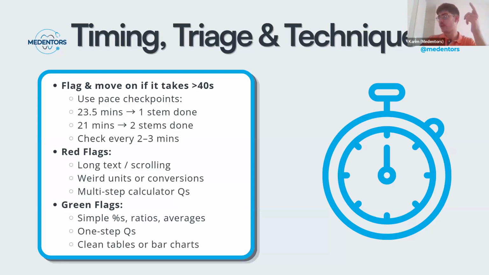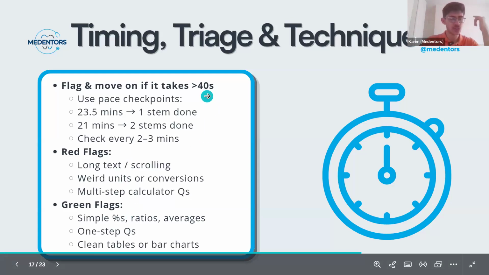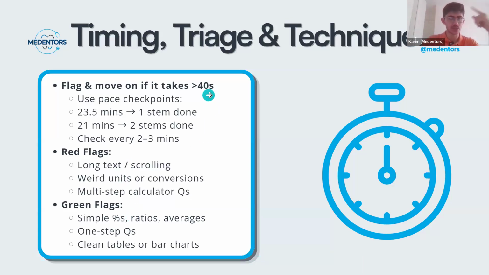Someone has asked, which is relevant, okay, what if I find all the questions hard? There will be some easy questions. Out of those 36, at least half of them will be easy, very straightforward that you can do, right? It's just you haven't explored enough of the subsection to see is it easy, is it hard? There will be ones which you might consider hard, but the thing that decides is it hard or not is not just the red and green flag. Just think to yourself, can I do this in under 40 seconds or no? Can I do this one question? If you can't, then it's probably hard.